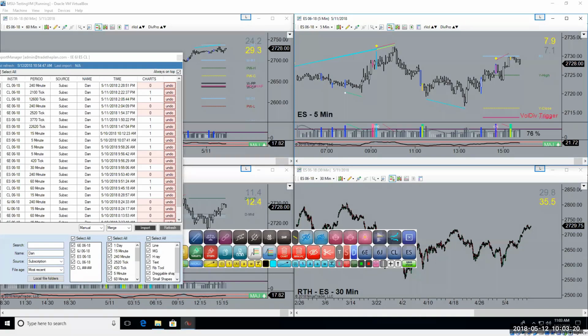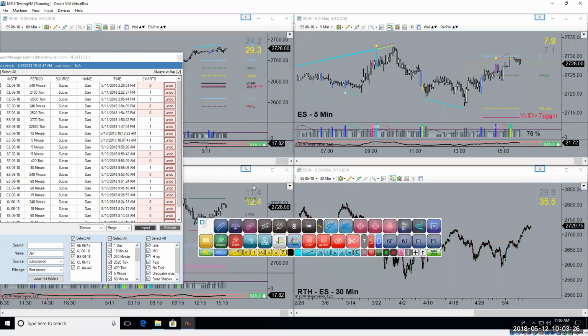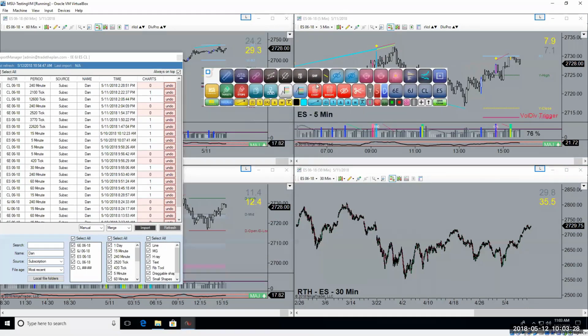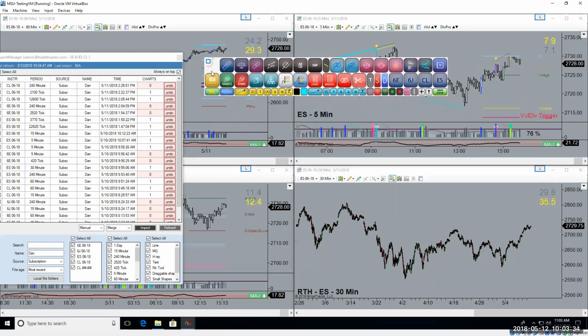The UI being the user interface, like the toolbar here, how it floats around, and we can control all the different charts from this one little window, this one little tile here. To do those sorts of things in Ninja 8, well, it's seemingly impossible, but we've finally made some breakthroughs here this past week. So it's starting to come along.